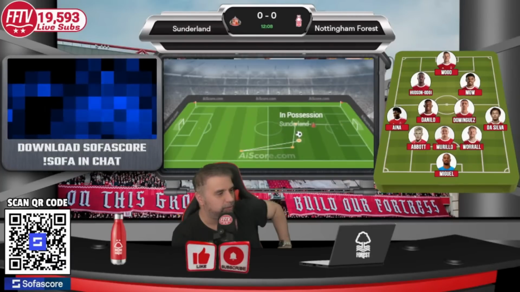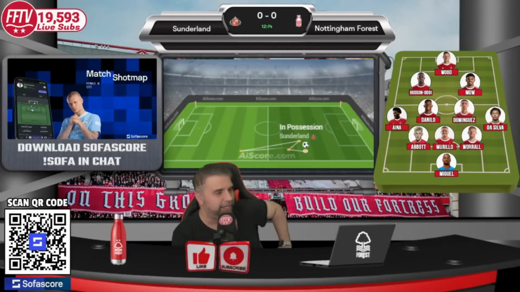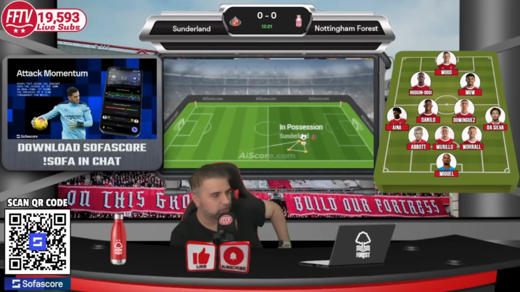Sunderland come away with the ball. Backheeled down the line. Oh, Abba gets sold there. He's way out of position now. Get back, son. Get back into your position. Here comes Sunderland, switching the ball across to the left-hand side.